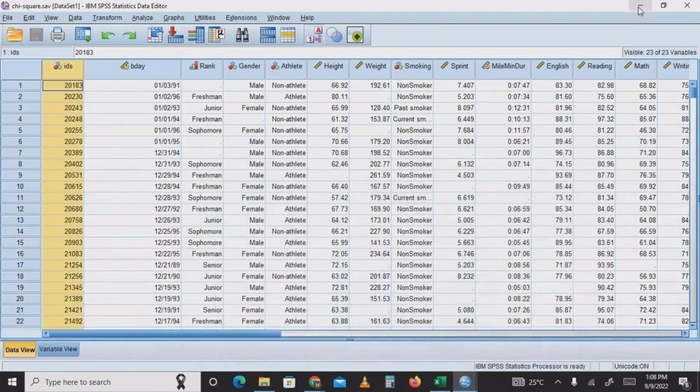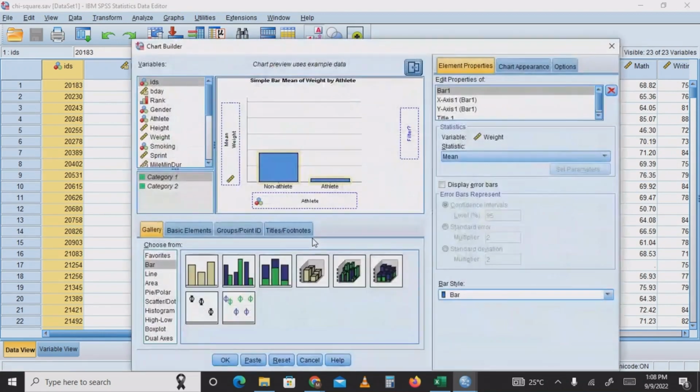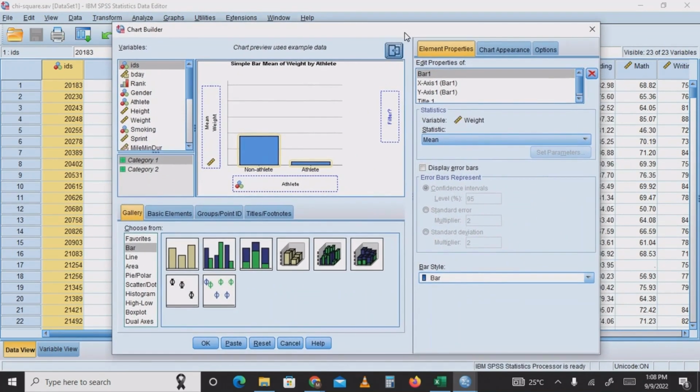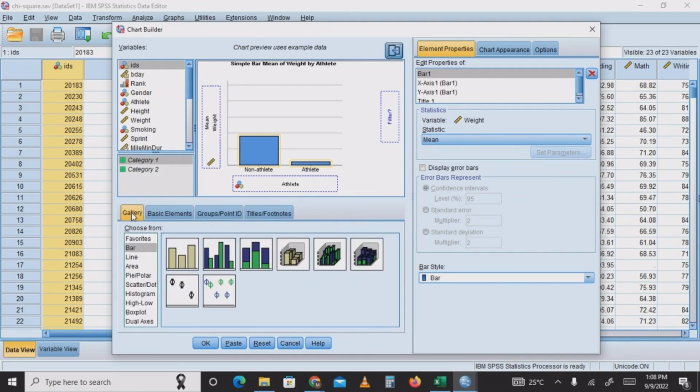So what other thing can we plot here? What can we plot? So that is basically what there is to this thing. Let me still take time to explain. I'm trying to look for something that will help me explore other options. But irrespective, just know that this is our chart area, this is our preview area, this is our variables, this is the chart you want to plot, the kind of chart here. We have basic elements and some of all those things that you can tweak, whether title, footnote, and all that. But this is the chart you want to choose from.